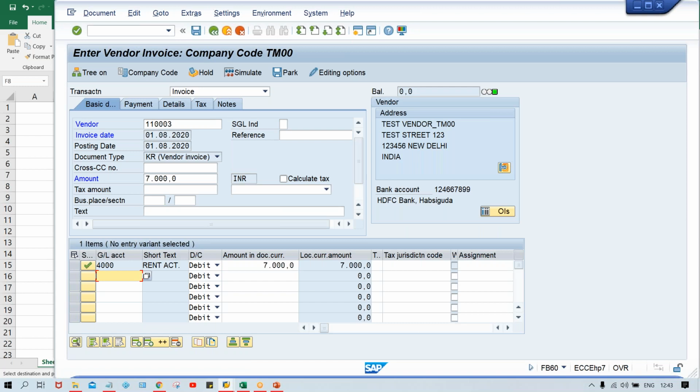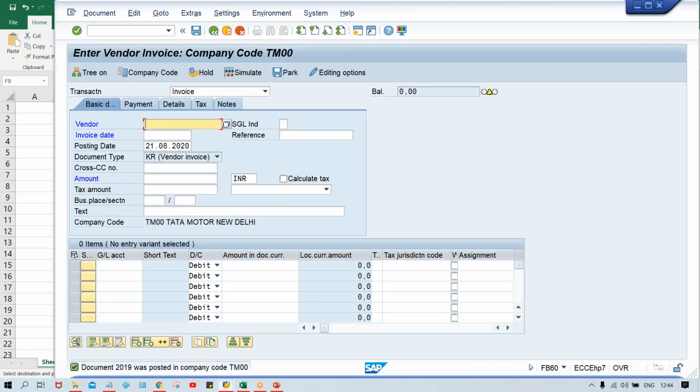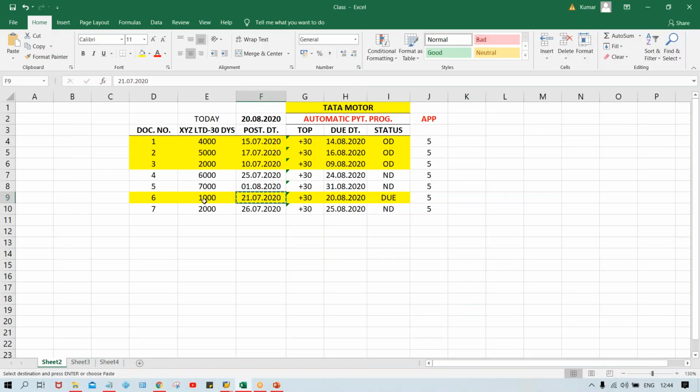Okay, so now look at here, there is no warning message. Why? Because this invoice is getting posted in the current period in August, right? Save it. There won't be any warning message for this one. Again, this is going to be posted in the previous period. So for this one, you'll be having a warning message, and it is showing like 21st. So it won't be due. Why? Because I'll tell you guys, today is 21st. So you just better give your 22nd.